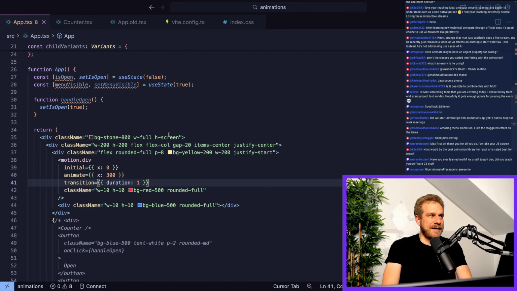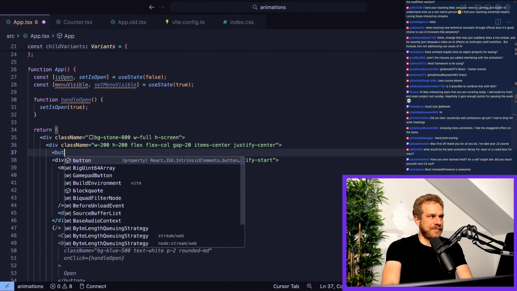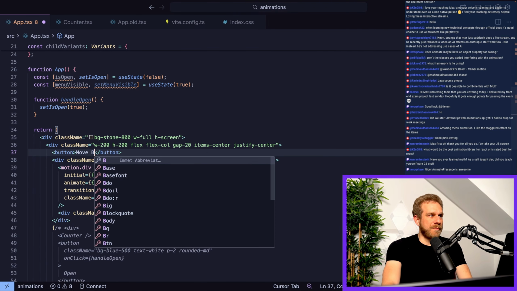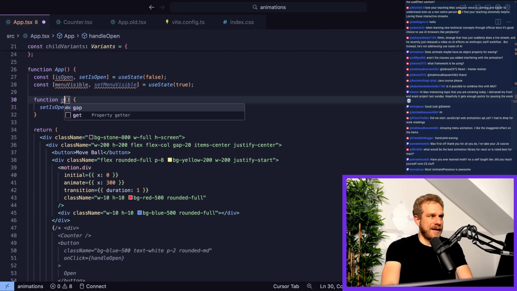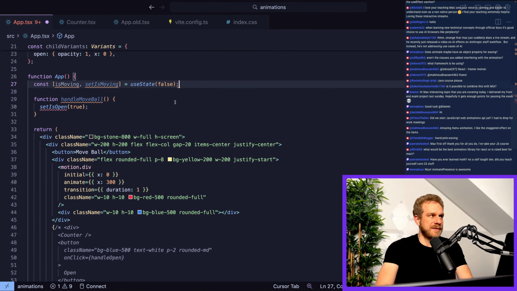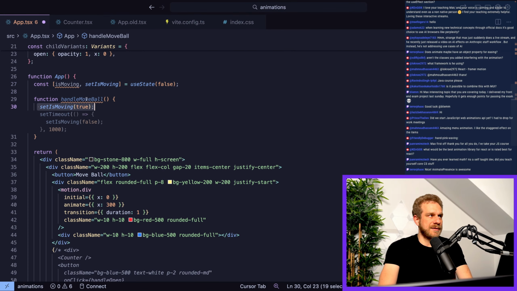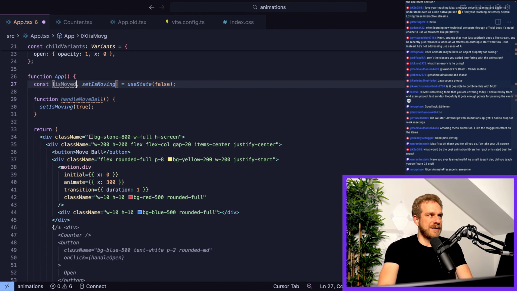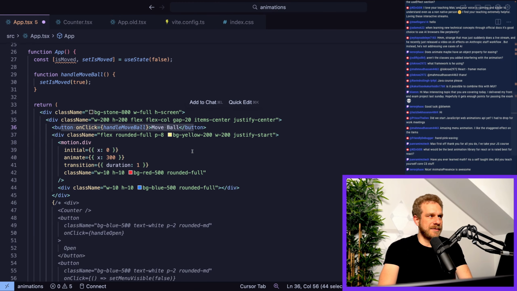So we can add a button again, I guess. Move ball. Handle move ball. Is moved, set is moved, and we call set is moved to true and add that here.